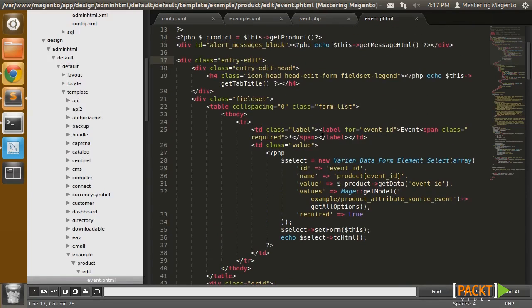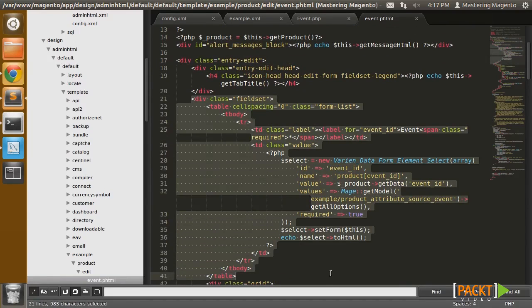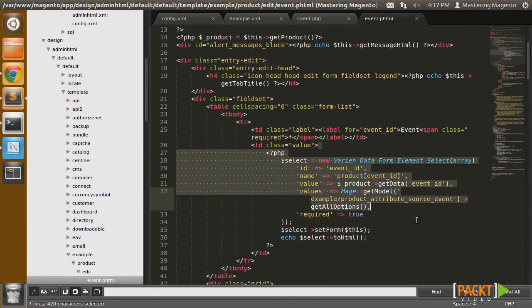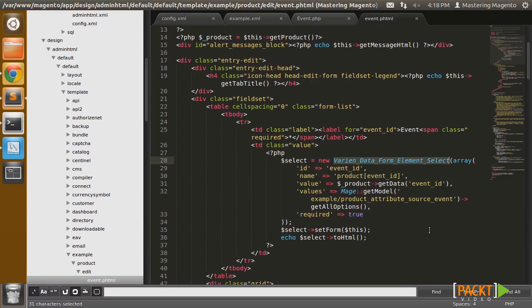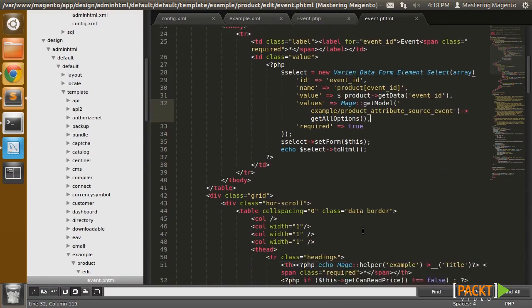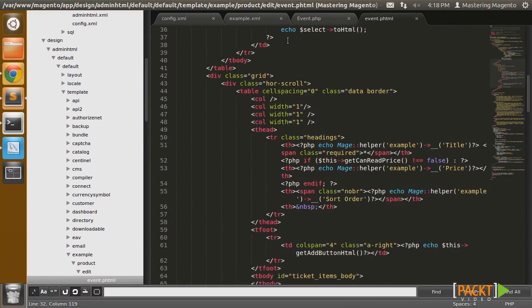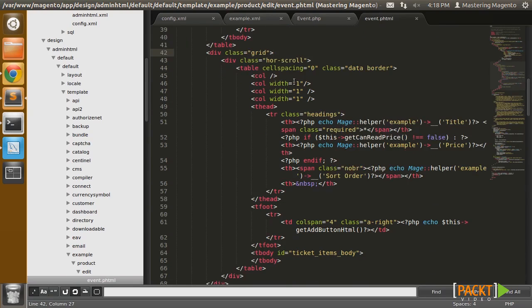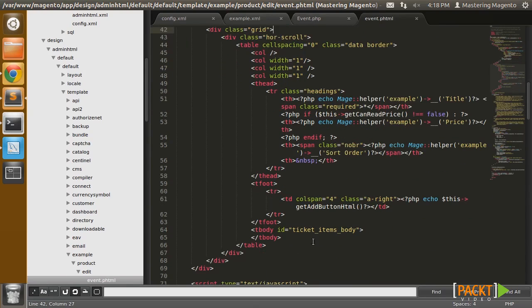And in my template, you can see this is where we add the field for the event select list. And I'm kind of hacking my way through a way to render that select list just by using the raw variant data form element, not using any Magento form widgets. So that's how you would do that. And then in the table, I kind of borrowed this from the downloadable product type and tweaked it. Basically, it's just a table layout, kind of self setup.